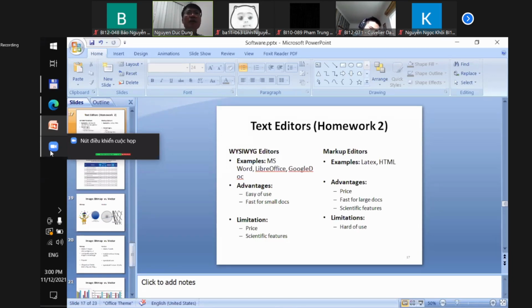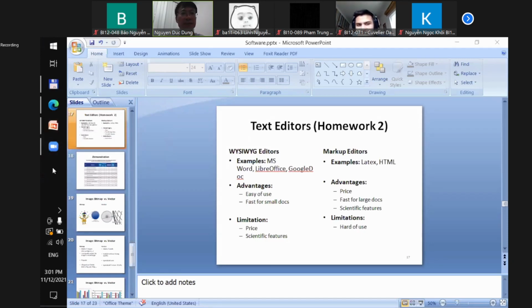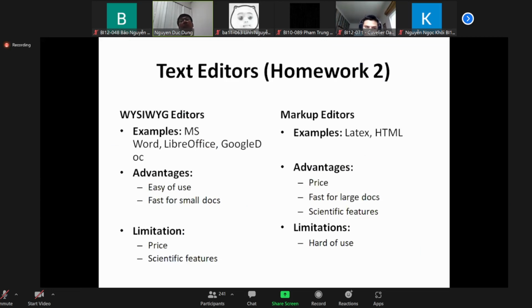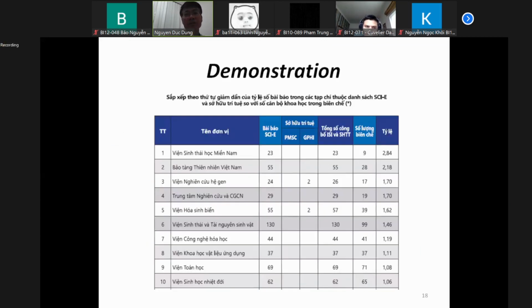You want to transfer some message, some new result, new finding to the reader. It's not an easy task, and it requires a lot of techniques and skills to make a good document. And here once again I take an example.